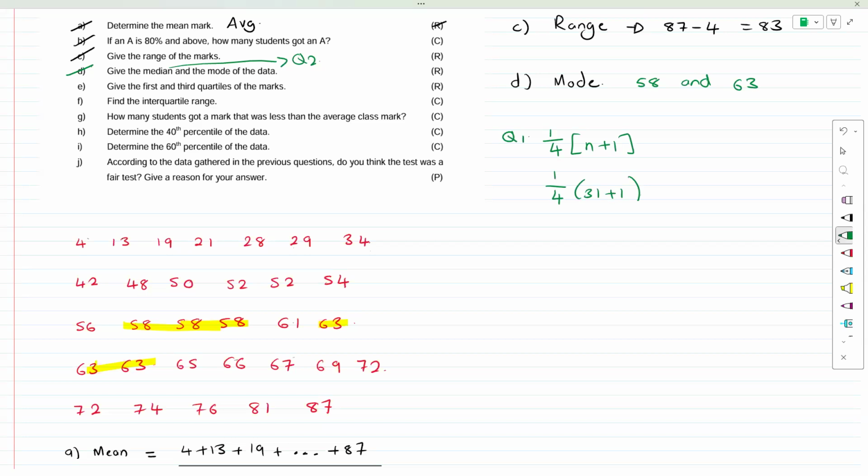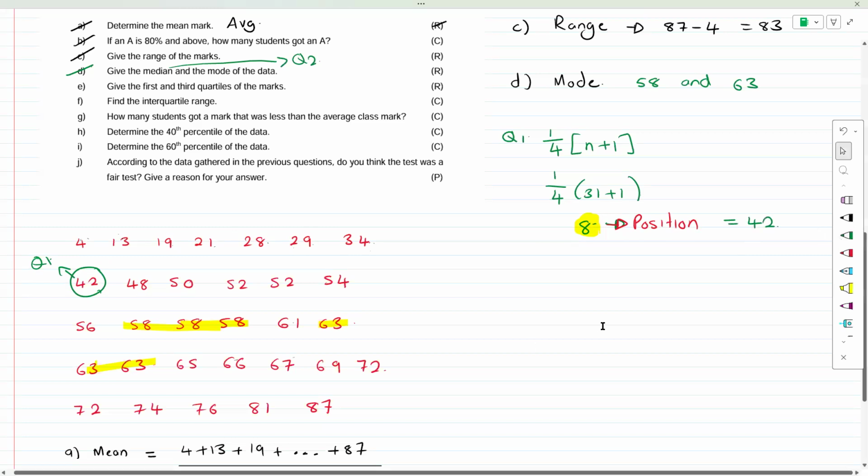Okay. And this would be 8. Now, guys, this value, the 8, I want you to understand this is called position. This is position. This is not the answer. You have to go physically count. Let's count: 1, 2, 3, 4, 5, 6, 7, 8. So this is quartile 1. And this only works when everything is in order, when it's smallest to biggest.